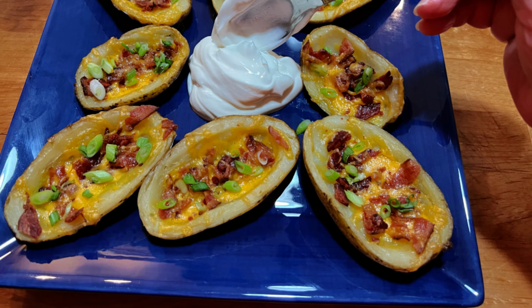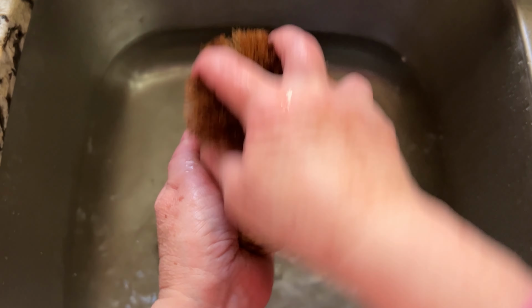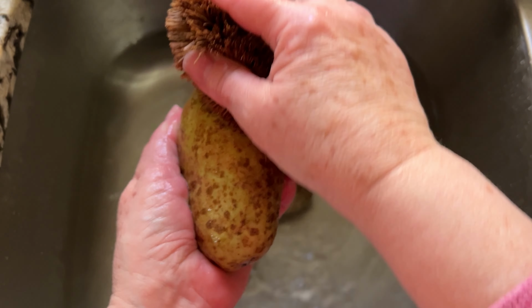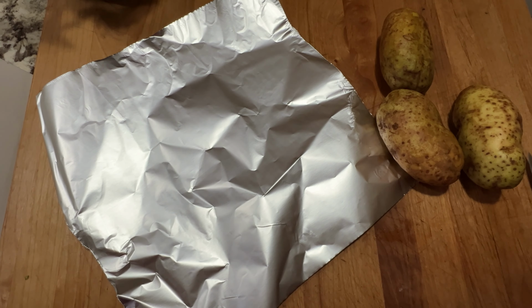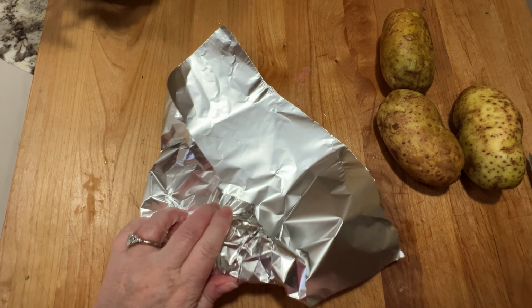Today I'm making some delicious potato skins using my air fryer. It of course starts with potatoes. I'm using 4 medium-sized russet potatoes here. And since we're eating the skins, this is one of those cases when you really want to give that skin a good scrub. Once they're all clean, I wrap each one in foil.